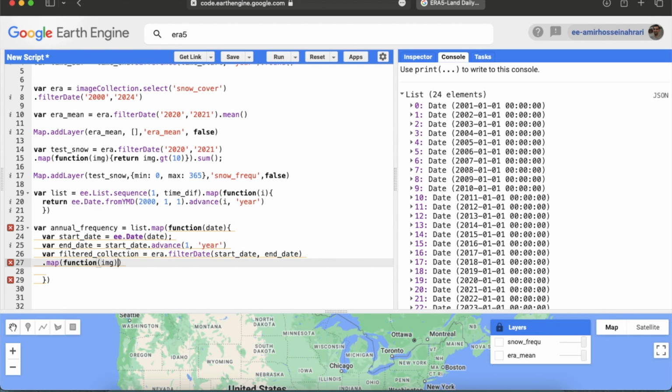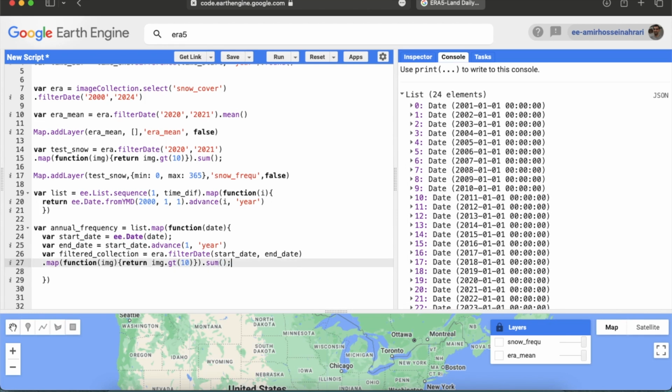This time each input image is considered as IMG, and now I'm going to calculate from each input image a binary image, based on the pixels greater than 10%. Then after binary images are created for each year, I'm going to calculate their sum.